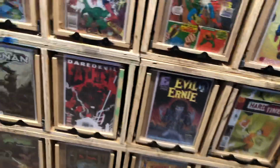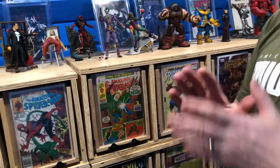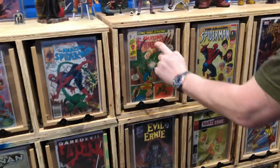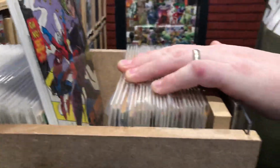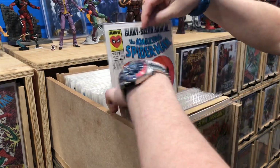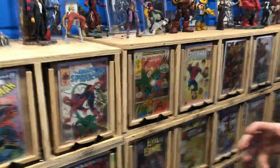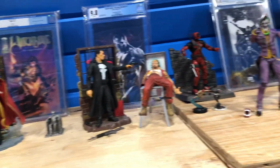I think I saw Reggie today, which I look on a lot of people's Instagrams, but he posted 2 covers of Amazing Spider-Man, I believe it's 21, the wedding issue. But what's nice about it is I can just look right in here, and it's all alphabetical order, and I can see right here I have an annual. Let's see, what annual is this? 24? 23? I have multiple copies. Oh! Here, I can find different comics. Literally just looking at the front and then just going right to them. I also do have them all listed on paper. Every few months I print it off, and that way I can just go through and find them.